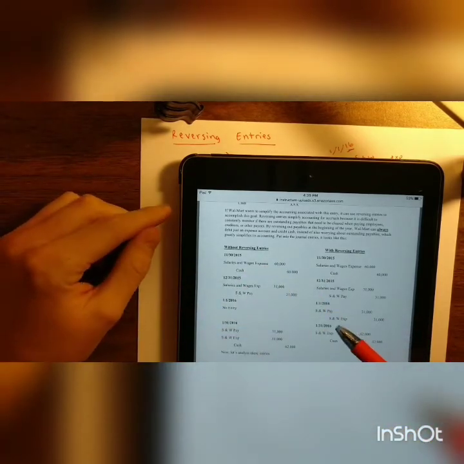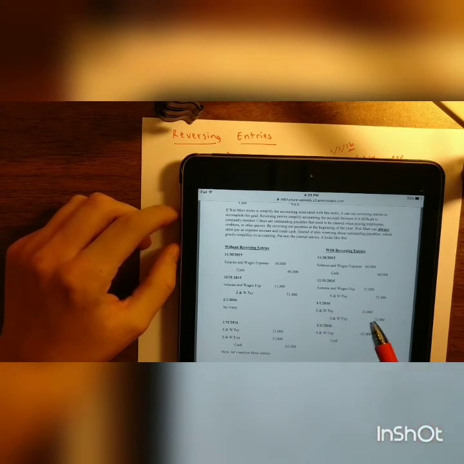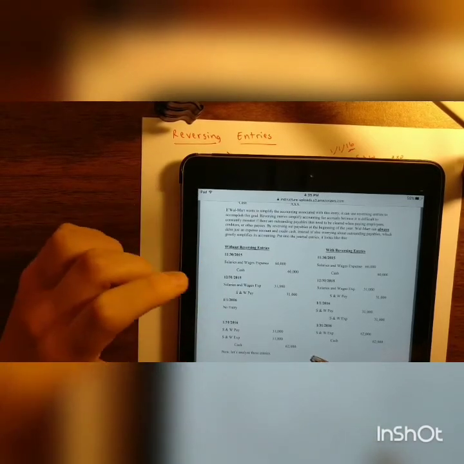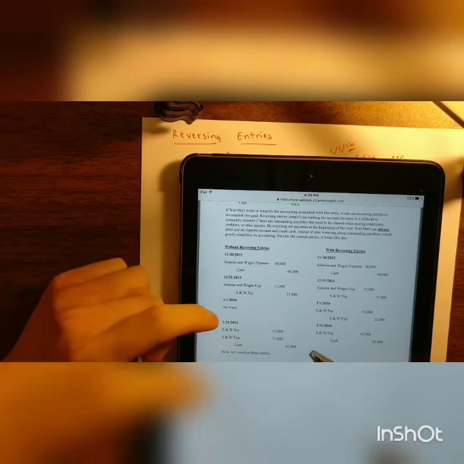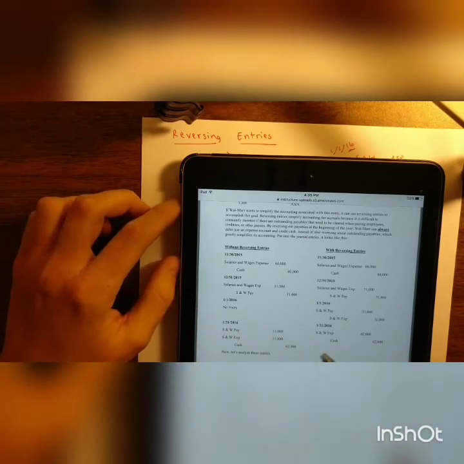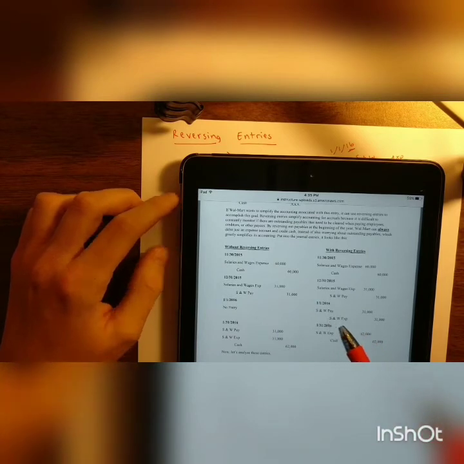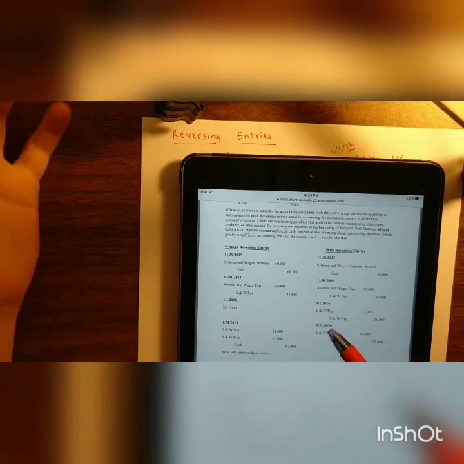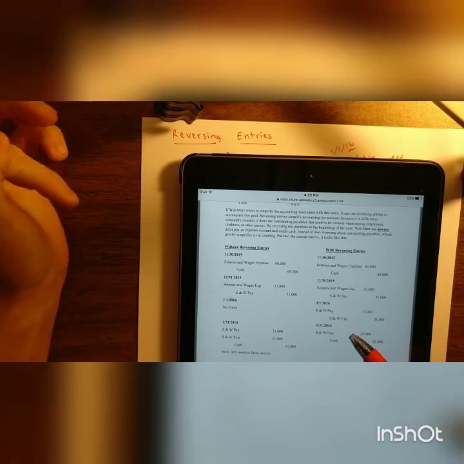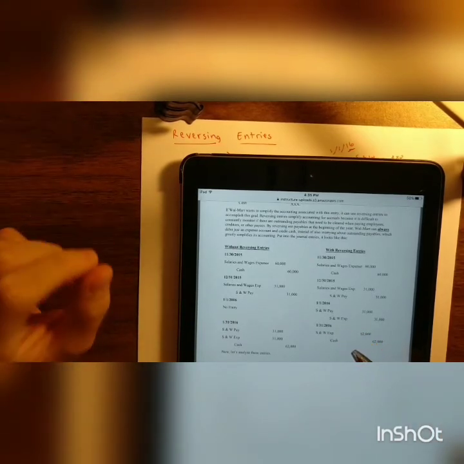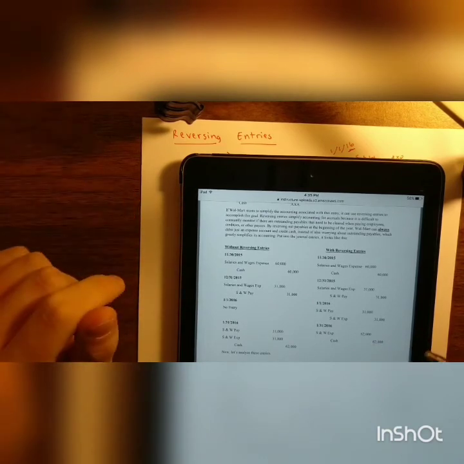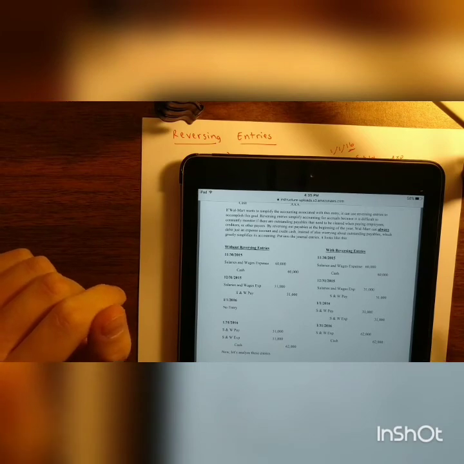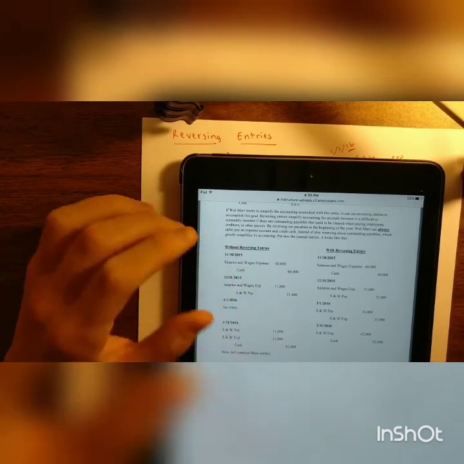So that way we don't have to worry about whether or not there's a payable still on the books. Over here, where we don't use reversing entries, we have to check and see, okay, is there a payable on the balance sheet? Yes or no? And then from there, we have to proceed. Versus on the reversing side, we've already reversed out the payable. So there's no issue of whether or not there is an accounts payable, or in this case, salaries and wages payable, still sitting on the balance sheet that we have to clear out. So that's the reasoning behind why companies might use reversing entries and how it works.